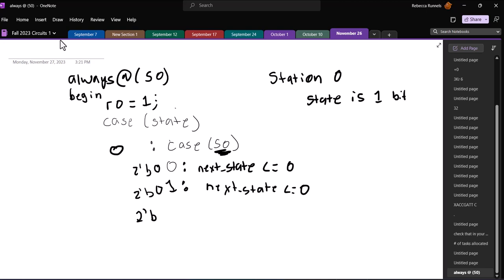And if you receive a type 2, then I'd want to have a begin here. My next state would be state 1. I need to report that I'm not going to be ready because I'm going to state 1.